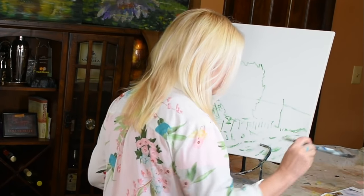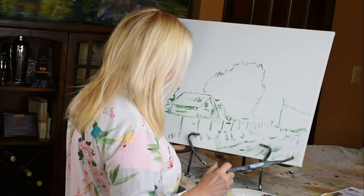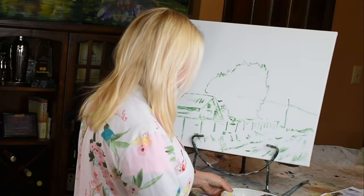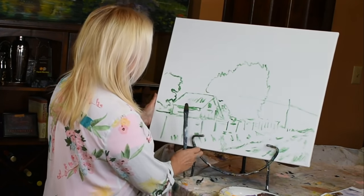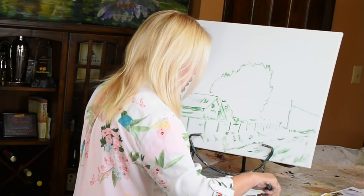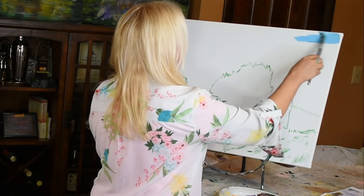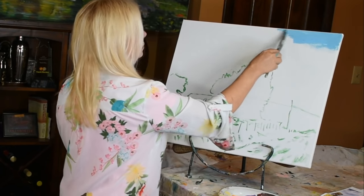Now, some of the colors I put out are a black, a white, a blue, a purple, and a light blue, purple, black, white. We're just going to start on the sky for now. So let me start by putting in a nice light blue color.